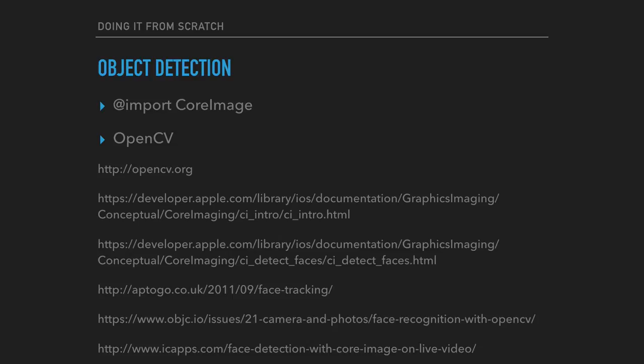Barcodes, QR codes, they can do all that sort of stuff. The other option is an open source project called OpenCV. So it can also detect faces. It can also recognize faces, so it won't just say, okay, there's a face there. It will say, hey, that's a face, but that's Bob's face. You can also train it with training data to do whatever detection you like. So if you wanted an augmented reality app that detects cat faces, you could do that with OpenCV.